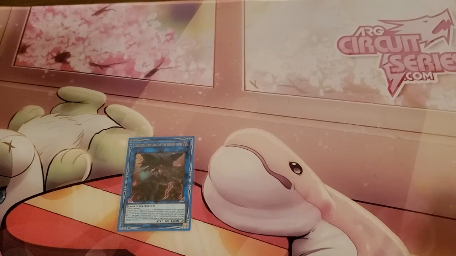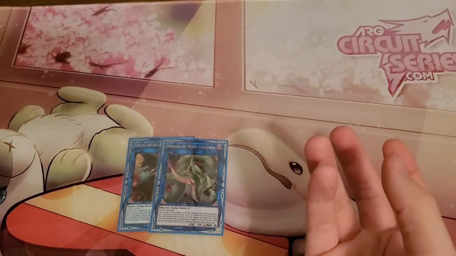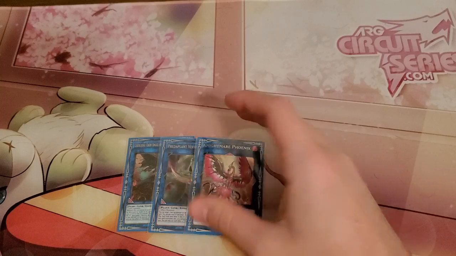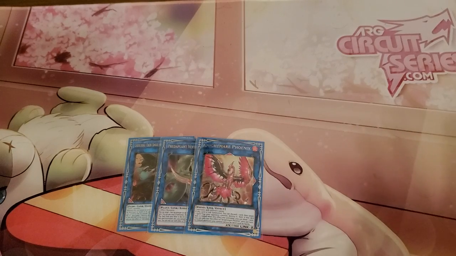You can then link those for Rusty. On to other link monsters. I play the 1 Verte Anaconda. Again, it's good, it's generic, degenerate. Just says, hey, here, have a free Red Eyes Fusion. Nightmare Phoenix, which is probably going to get cut at some point. Not really sure how I feel about it.